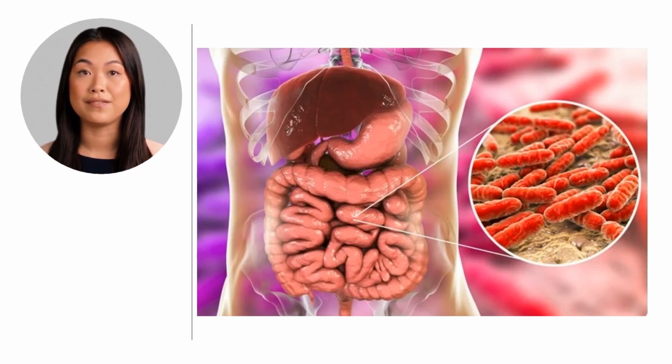The reason is that FODMAPs are fermentable short-chain carbohydrates. Molecules and chains need to be broken down into single molecules to be absorbed through your small intestine. But FODMAPs can't be broken down, so they can't be absorbed there. Your small intestine draws in extra water to help move the FODMAPs through to your large intestine. There, the bacteria living in your colon have a field day eating them. This produces gases and fatty acids as byproducts inside your gut.